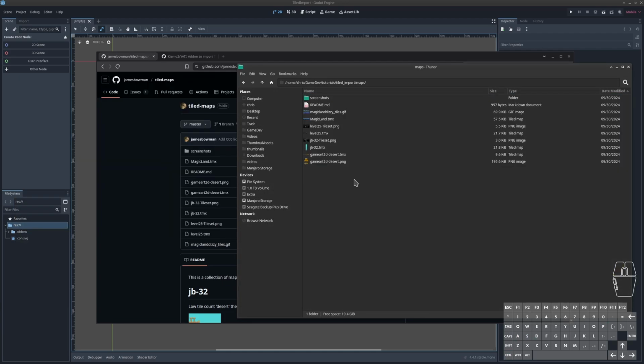Okay, so about the importer, I want to point out that the magical land dizzytiles.gif is not going to import properly. The importer works with PNGs. So if you wanted to use this one, I imagine you'd have to convert it to a PNG and do some editing on that magic land map. But the other ones should work just fine. As long as you include the .tmx Tiled file and the PNGs, that's what it needs in order to import.